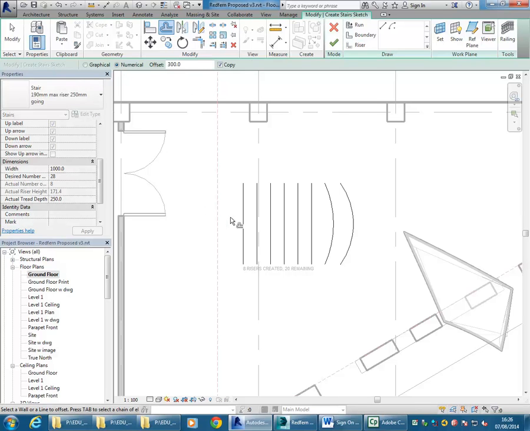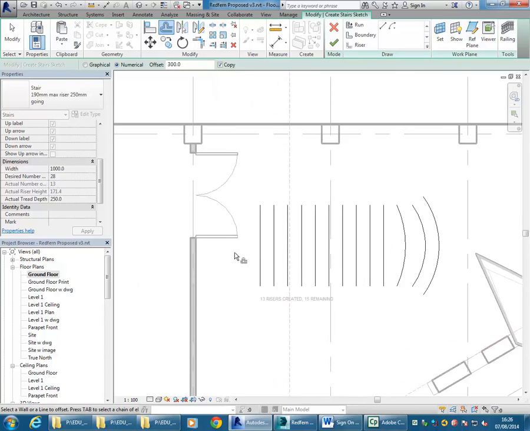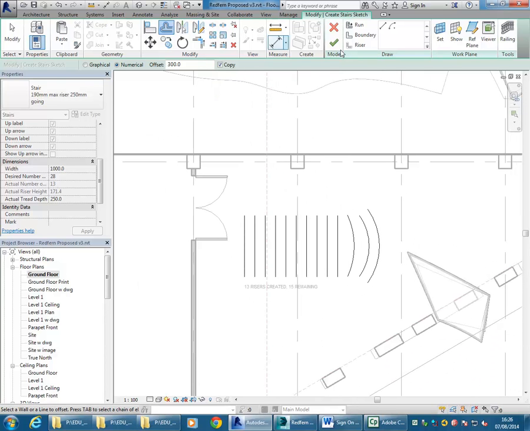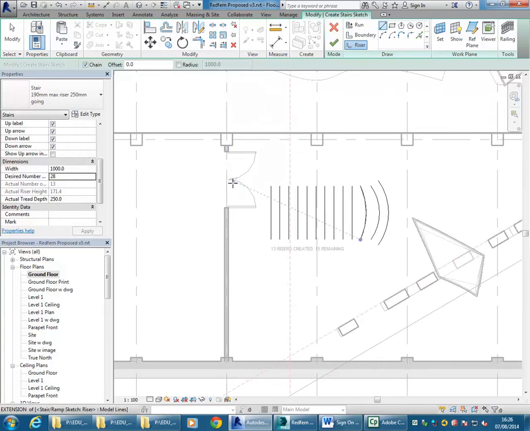And then back to offset, I'll just keep getting some extra offsets from these ones I've created. And then you can see it's going to keep counting the risers for me. So I've got 13 risers created, 15 remaining. I'll maybe put in a landing now. So back to riser, I can draw something at a different angle.